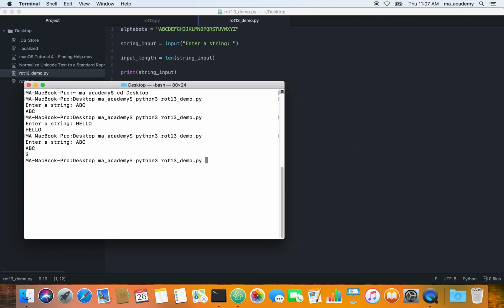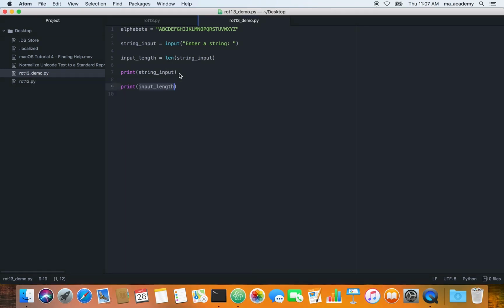If we run it again and type in hello, it outputs the length of hello, which in this case is 5: 1, 2, 3, 4, 5. This is the length function. It checks the length of the variable that holds the data.